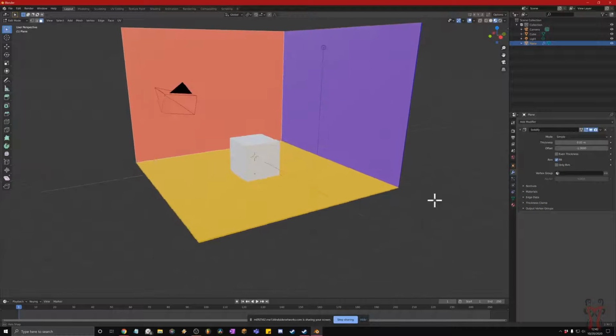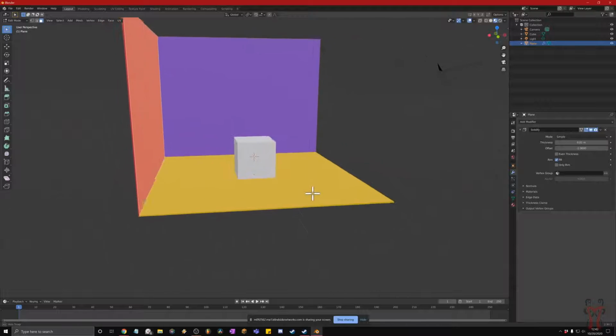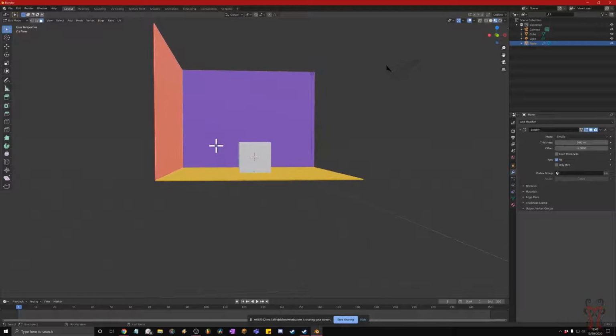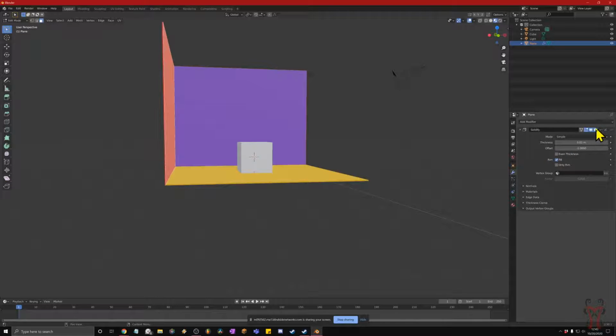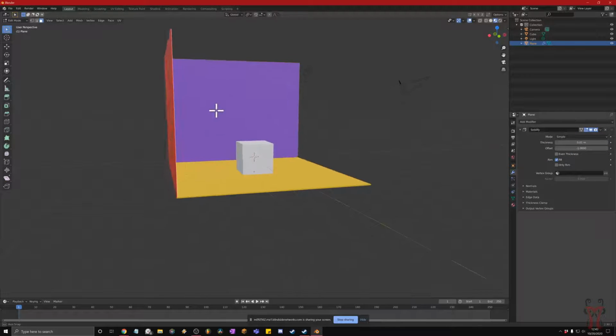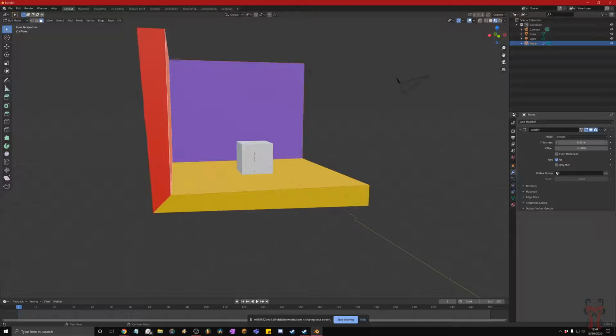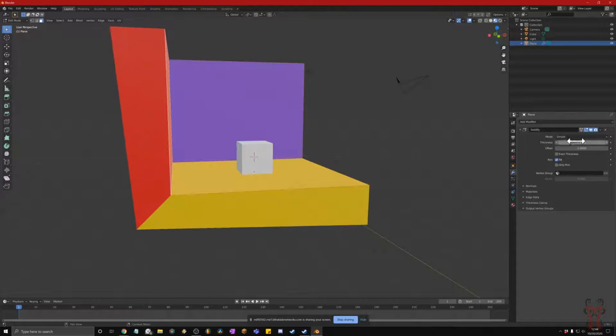When I click on solidify, you're going to see that I suddenly have depth to this object. Whereas before, when I didn't have solidify active, I just had 3 planes basically. But with the solidify modifier, watch what happens. I can actually drag out the thickness of this, and now I'm creating a thickness to go along with these sides.